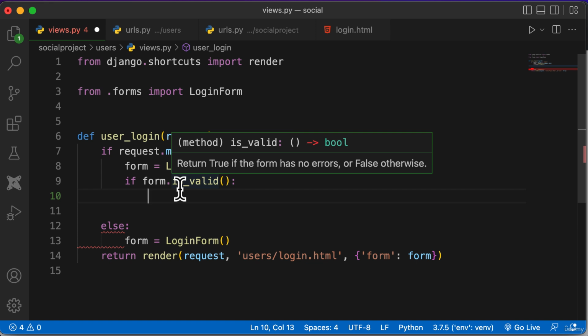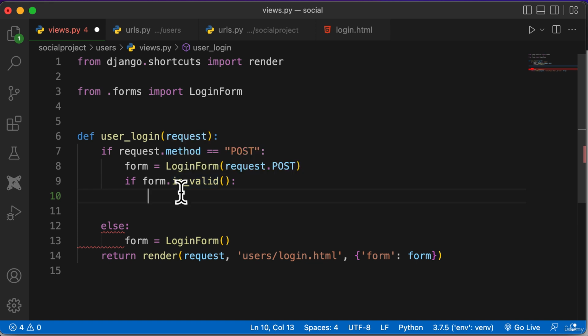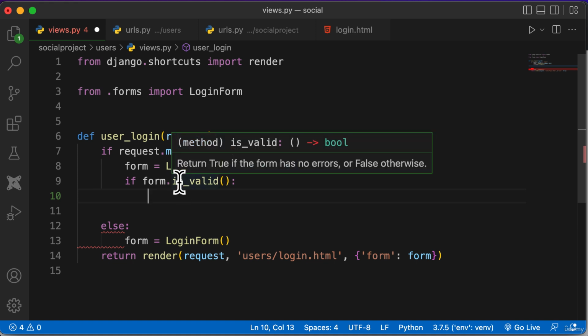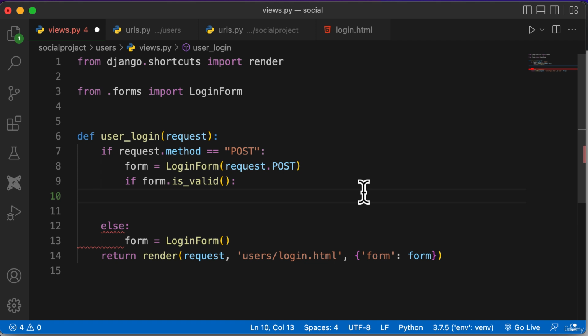It's automatically done by Django using the ORM. And what that does is that the authenticate method checks for the username and password in the database, and if it actually finds the user is present, then it returns a user object, and then we save that user object in a user variable. So let's go ahead and do that, and it will start making more sense.